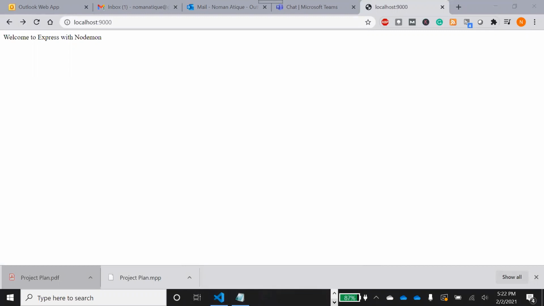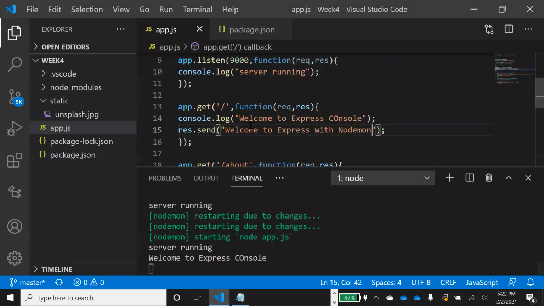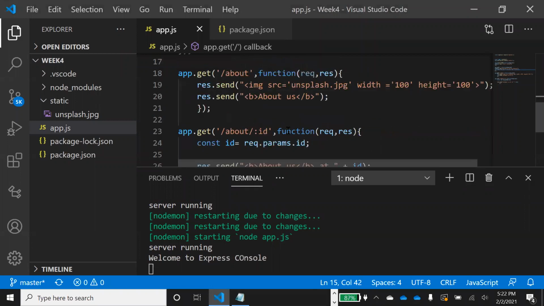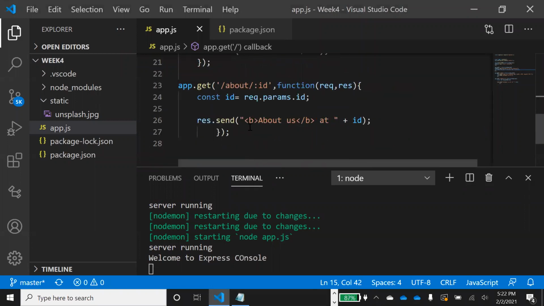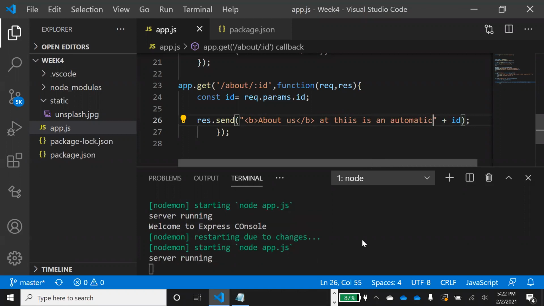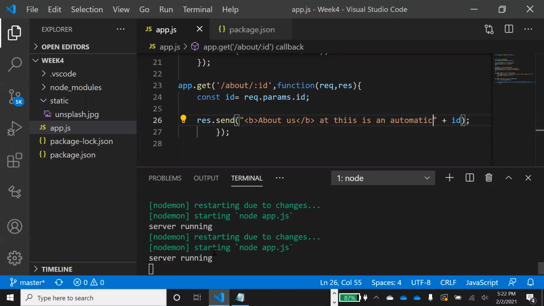I can just make the changes over here, for example in that ID parameter as well. If I say that this is an automatic ID, whatever, and you save that, you see that your server starts running again.